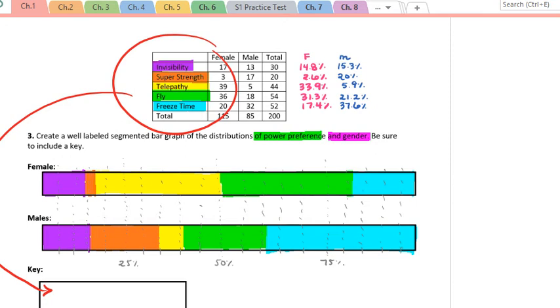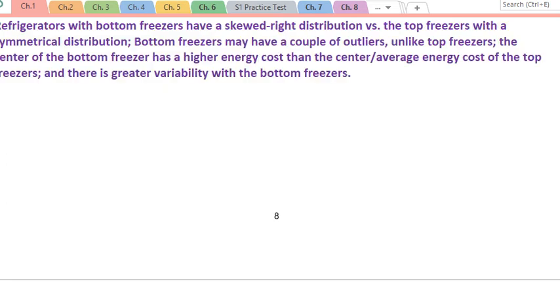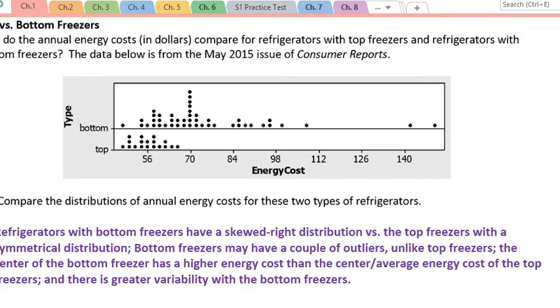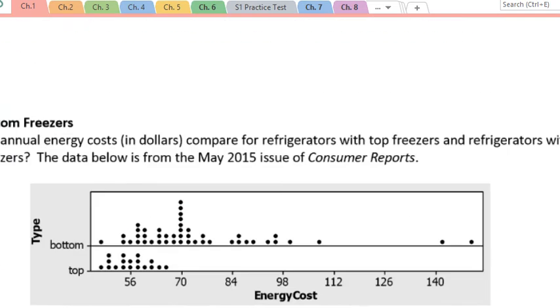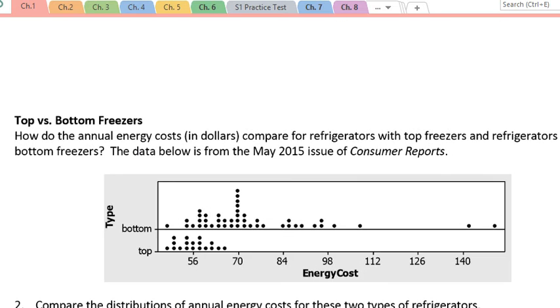Let's do a quick review now with quantitative data, but I'd like to model with greater emphasis because it's so important that you understand how to describe quantitative data and how to compare. So in today's examples, I think I'm going to take a look at two examples involving quantitative data. So I am going to go to, I think, this freezer problem.